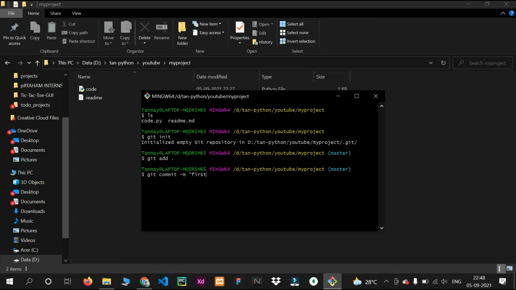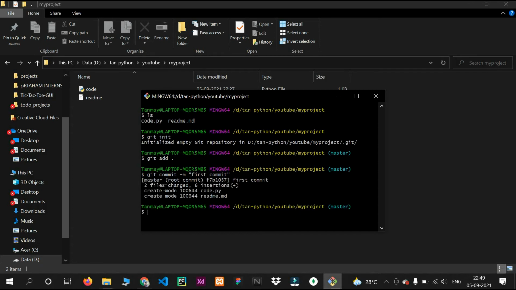So I will just write first commit, so this will be our message. We are committing the changes in our local directory, where we have added the files. Just after that hit enter. You can see two files changed, created, code and readme. So these files are now committed.